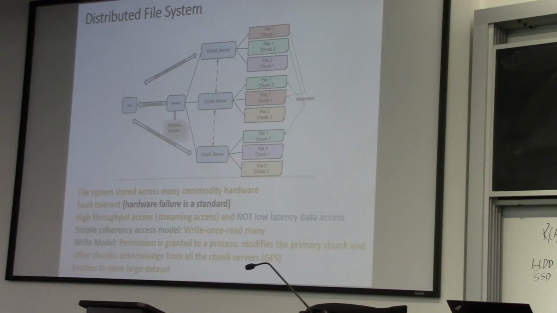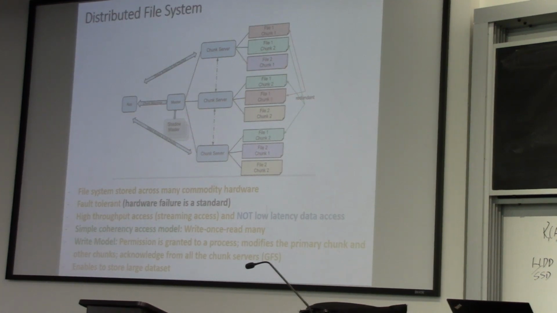Okay? Of course, there are many details that I haven't talked about here, which is how do you quickly find out a given trunk? And what about indexing? How do you build an index over this? You may argue, okay, why don't we just do the index you just told me to do? I just build a B-tree index. Well, the problem is these trunks are now located on different physical machines. If you were to build an index, where do you store that index? Do you store at the master or what? If you store at the master, then everybody has to go through master before they get their file trunk back. The master becomes a single bottleneck. You follow that?